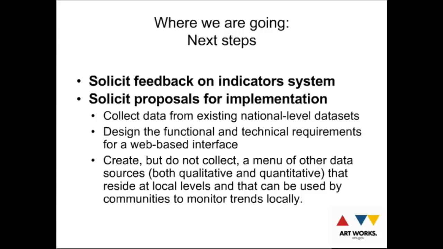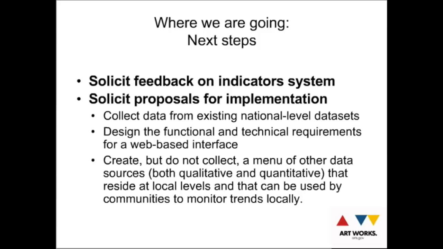Finally, I'd like to conclude with a couple additional comments about next steps. The project, as I said, is about improving our ability to understand and talk with one another and with policymakers at all levels about what happens in communities in which creative placemaking occurs. It's about connecting these indicators to the arts. And it's because of this effort that we're so eager to hear feedback from the field and from those of you who are embedded in that work on how to improve what we've presented today. No indicator system can be used in isolation, and none is without its problems, but we're eager to devise a system that can play a really useful role in communities around the country.